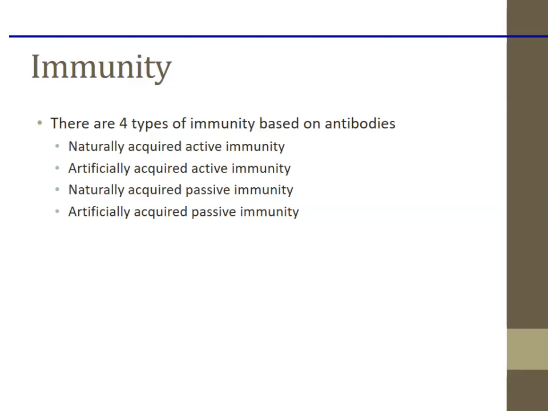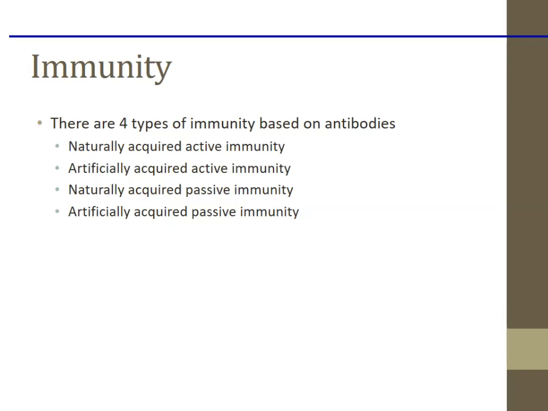So again, a simple concept, but if you don't play with this enough in your head, it can mess with you on the test. So when we're talking natural and artificial, that's how it's acquired. That's how you get the pathogen in the body. So if you naturally are exposed to a pathogen, it means you walk by somebody, they coughed on you, or you touched the doorknob and you put your hand in your mouth, or you ate some nuts from a bar, like along came Polly or something. That's natural, right? All natural.